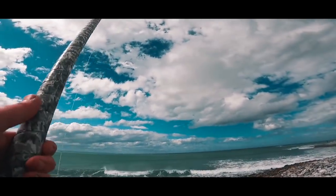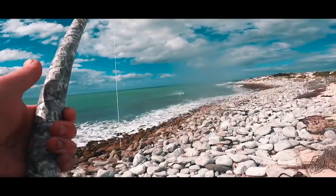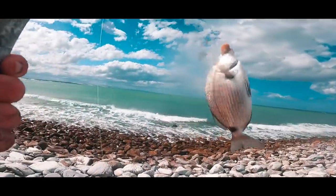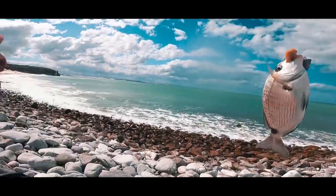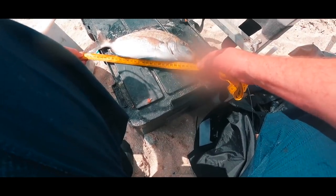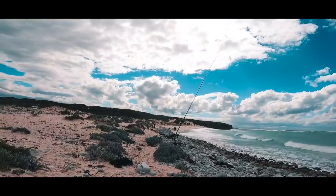Okay, I want something else here. There's a lot of rocks in the back. Big blacktail. Beautiful. Okay, measure this one as well. 31. Happy? Let's go through it.